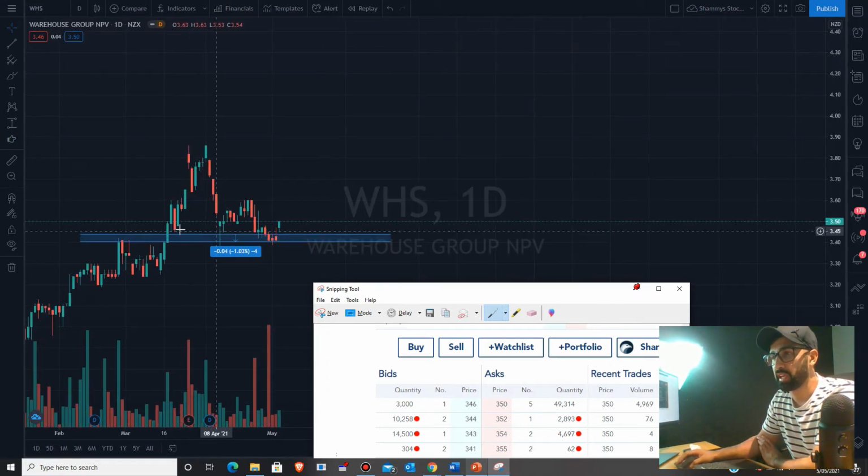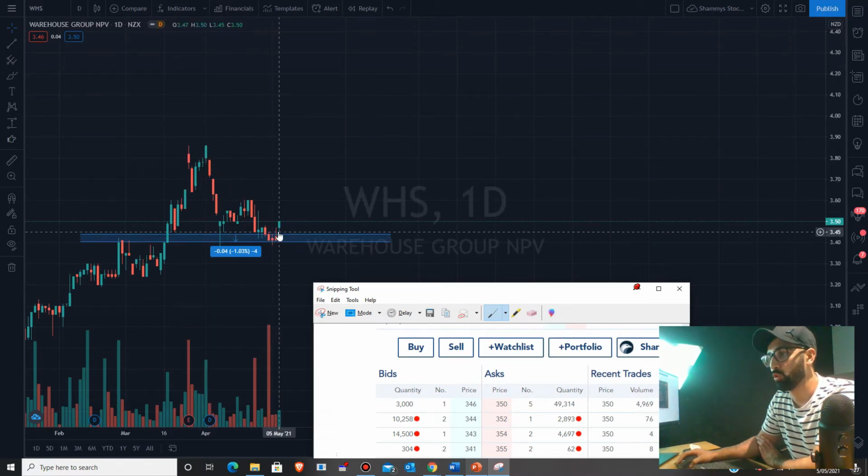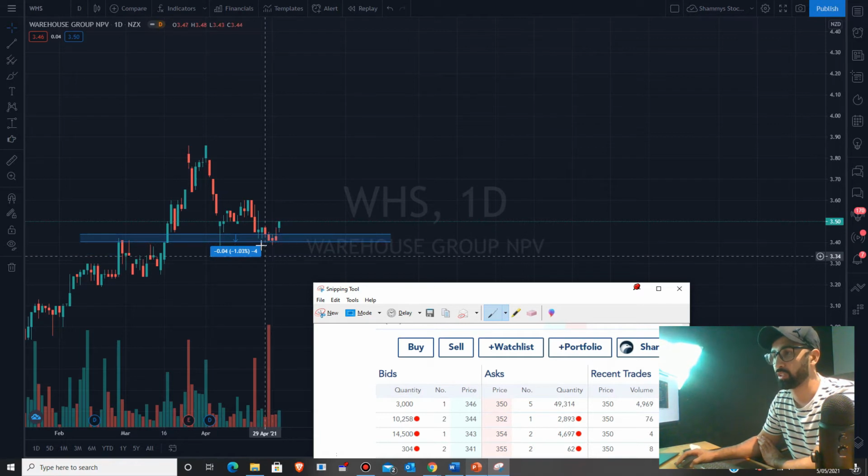What we saw here is it held here. Again, it was previous resistance here, because you can see it went up to that level, came back down, broke that area, continued higher. And then here you saw that it held and came out of the value area as well. So you can deem that a good value area.